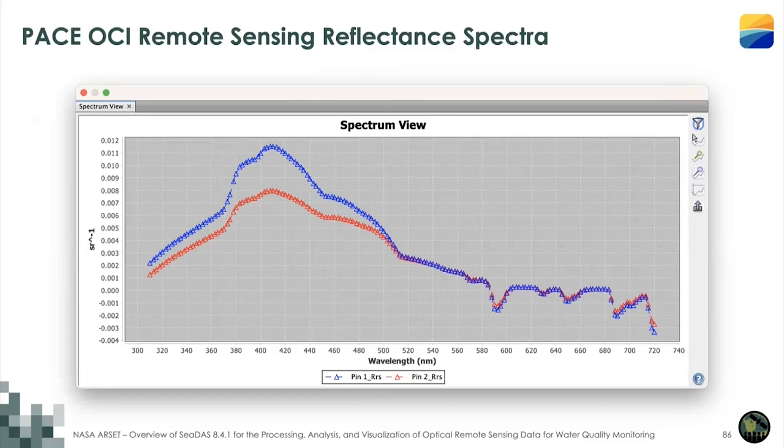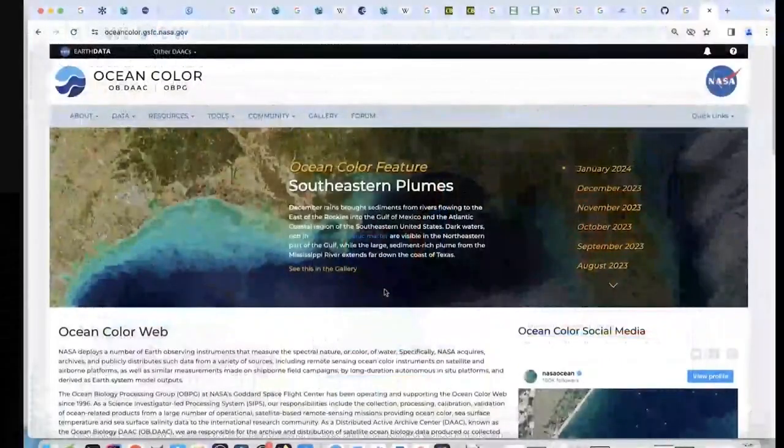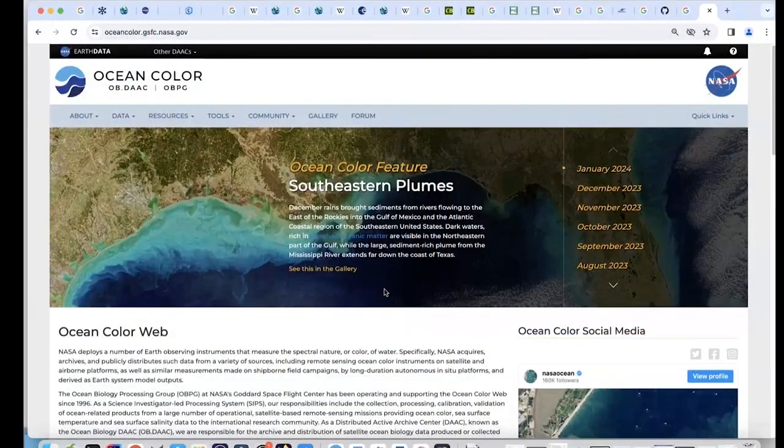So that's an example of PACE simulated data in the spectrum view, where you see so many points and so much shape to this.